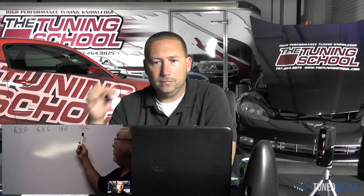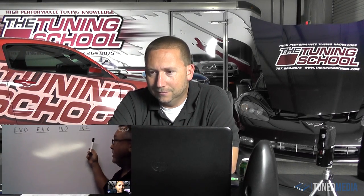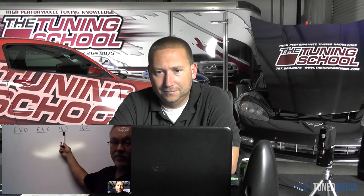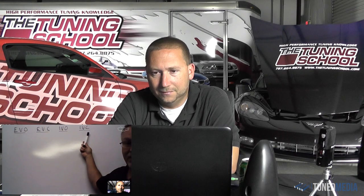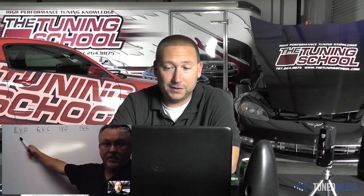Wow. While we're kind of on the subject here, will you go over those events for us so people kind of understand what they are? You know, it's funny because everybody puts intake valve open first, then intake valve closed, and exhaust valve open and closed. I don't do that because when you look at the cycle from the time the spark plug ignites, this is the next thing that happens, right? Ah, exhaust, yes. You have the exhaust cycle. The exhaust valve is closing while the intake valve's opening, and then the intake valve finally closes. You know, so that's why I put EVO first. Wow, that makes sense. Yeah, that makes perfect sense.